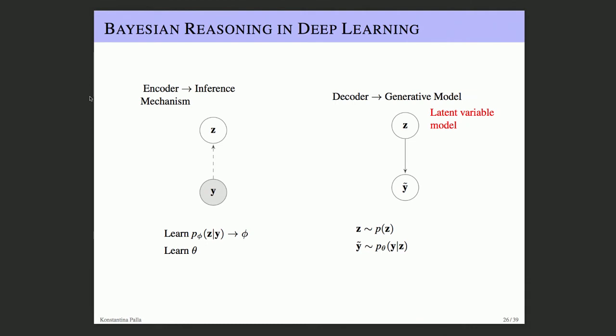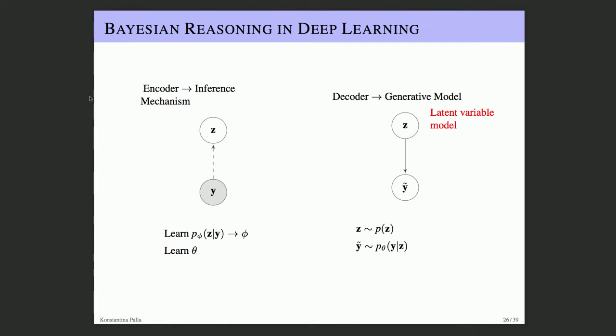I'm Bayesian, so I'm going to learn the Bayesian way, which is by computing the posterior. The whole Bayesian inference is defined in the first part of the autoencoder, which is the encoder. The encoder takes as an input the observations here, and it points to the latent variable z. Since this is probabilistic, it defines a probability distribution over the latent variable z given the y, and z given the y is the posterior.